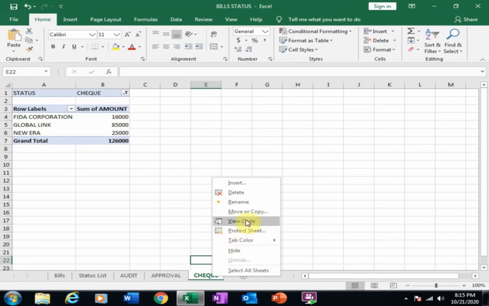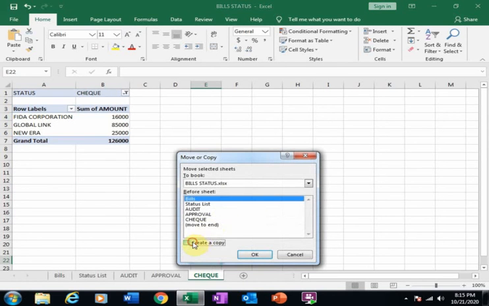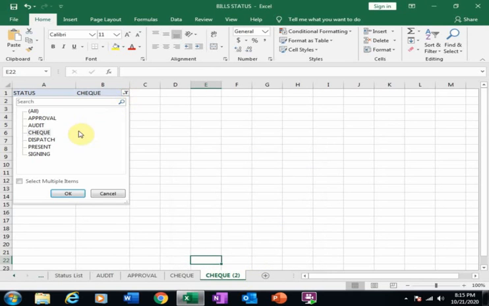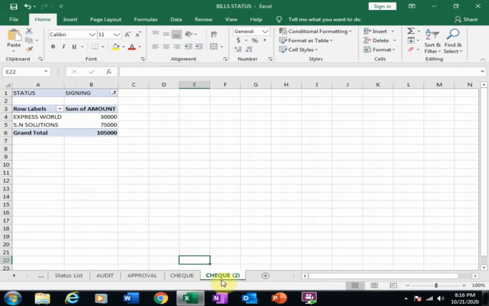Now create another copy and select here signing and click OK. Now change the name to signing. It will display all the checks which are in signing process.